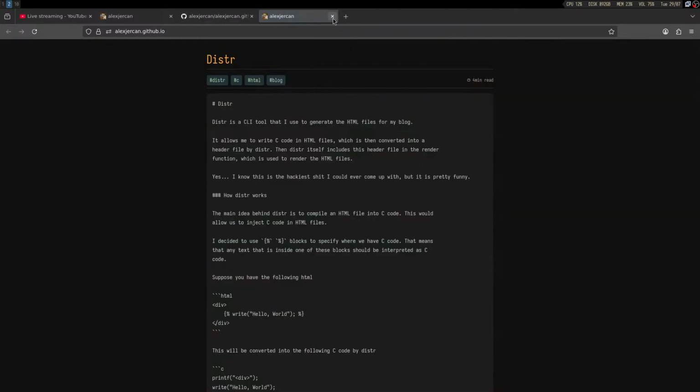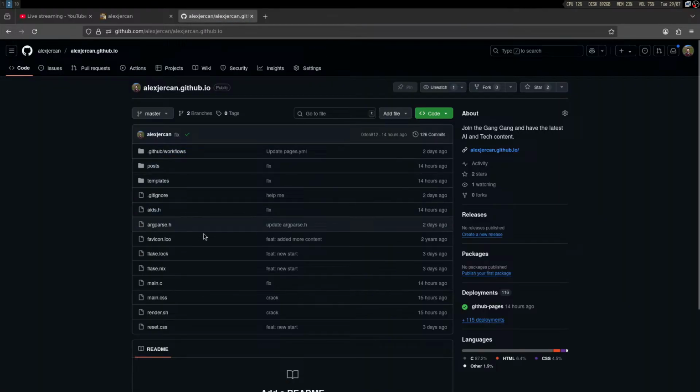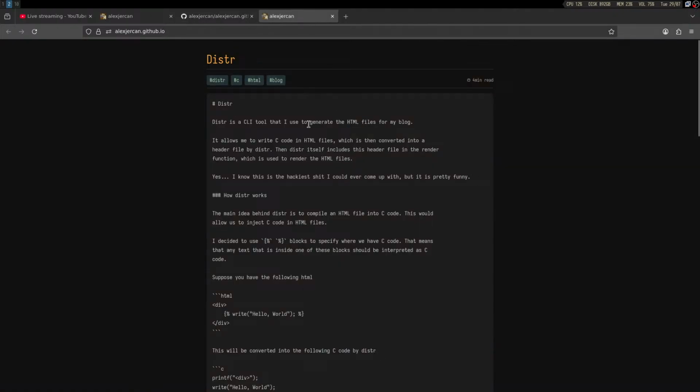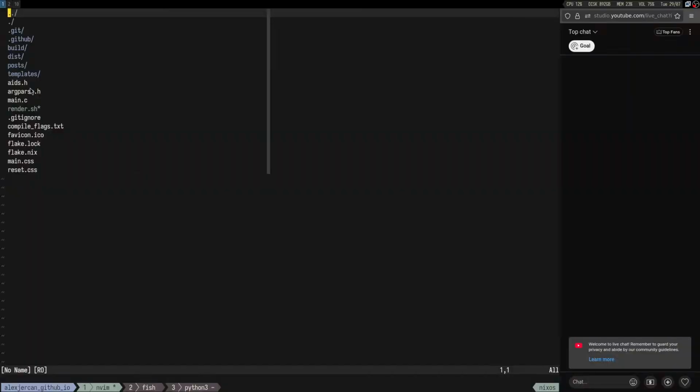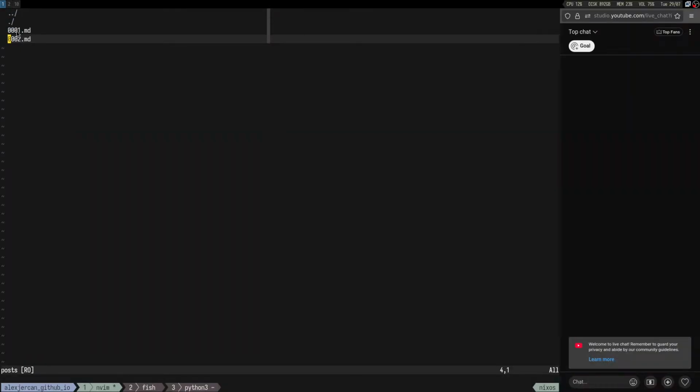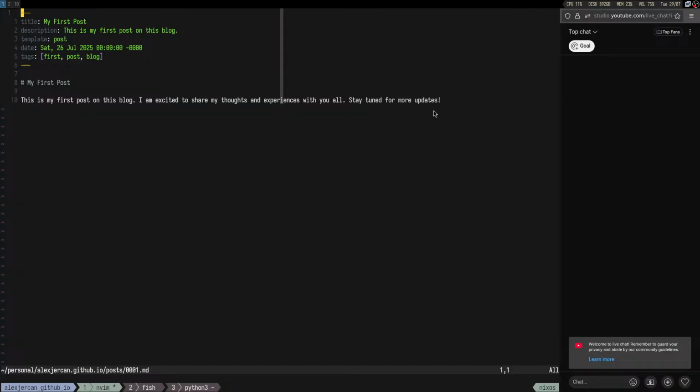You can add markdown files to it, and it's going to look nice in an HTML page, right? So that's the main idea. Usually people will have posts, and inside of posts you'll put markdown files, usually with some metadata and then the post itself.